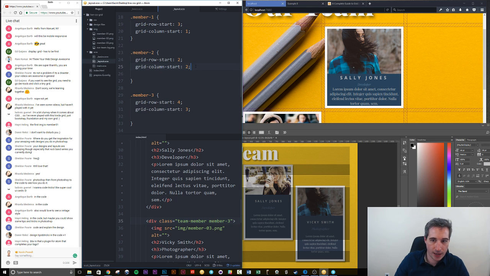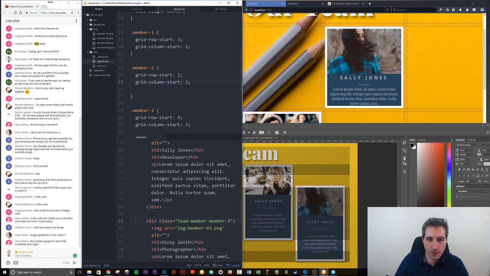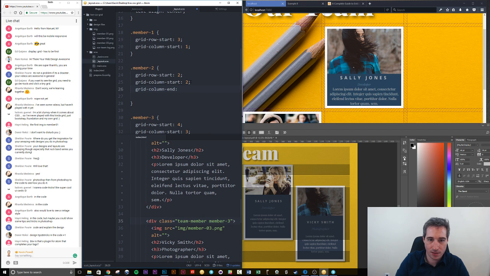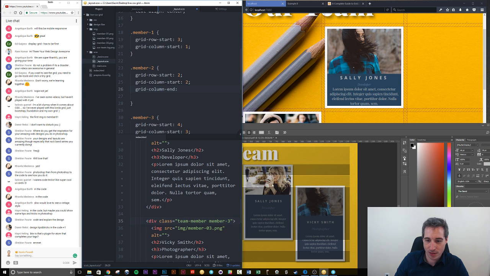But now I just need, and now we're going to do my ends. So we'll start with the 2nd one. Grid column end. Anyway, let's see. So my 2nd one, I know the pictures are backwards. The 2nd one is going 1, 2, 3. So not column, this should be grid row end.